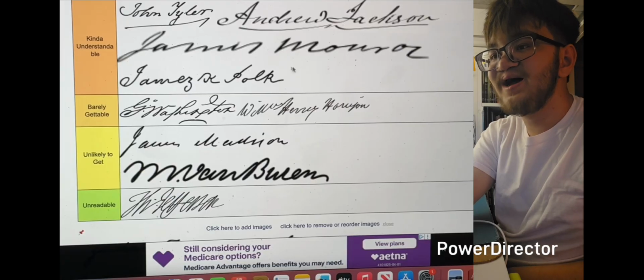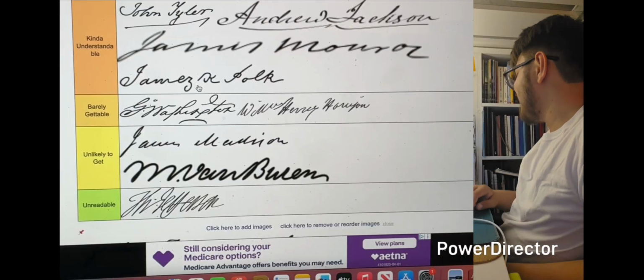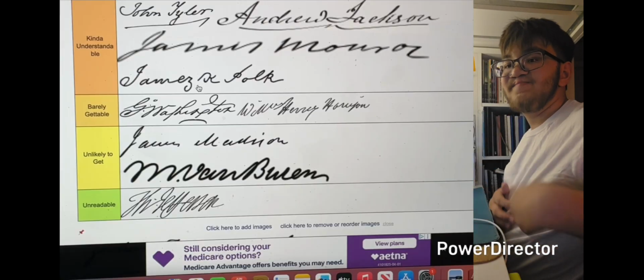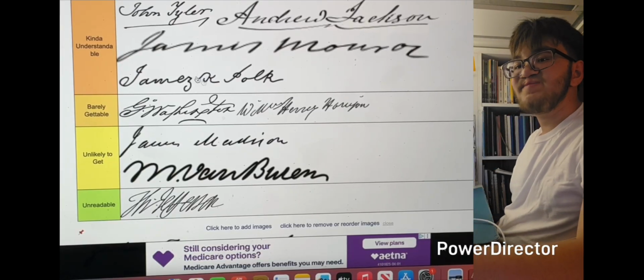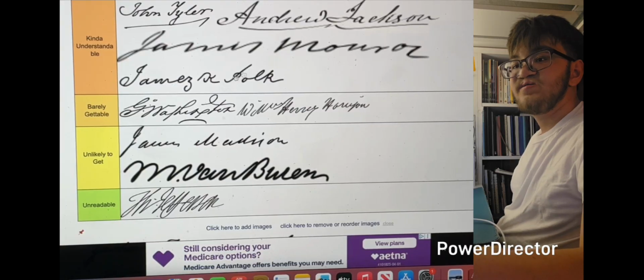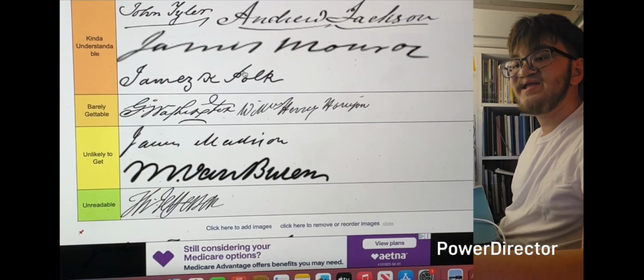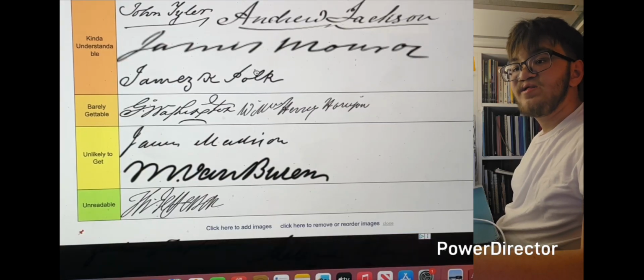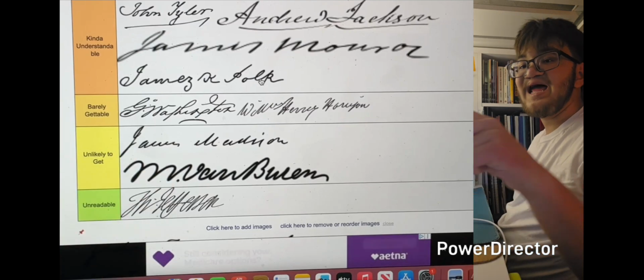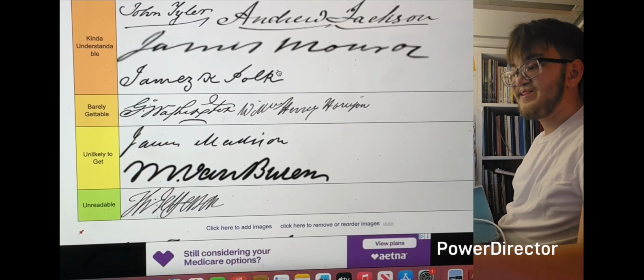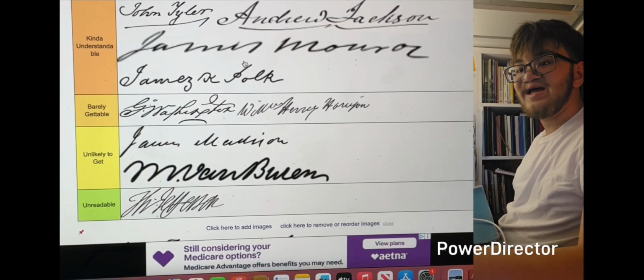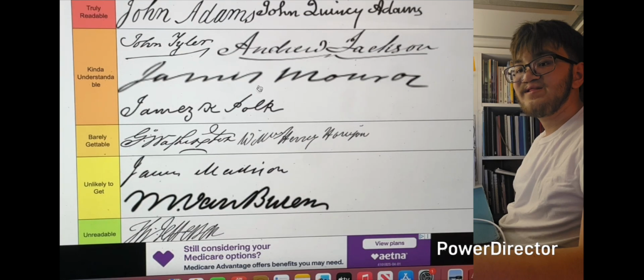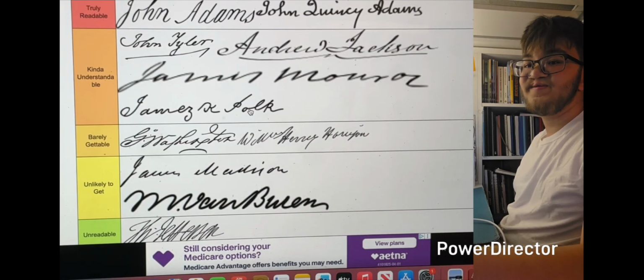Because I can identify an M here. I guess there's supposed to be a K. Oh, and by the way, guys, there's James K. Pope. Yeah, no, there's Pope. There's a P, there's an O, there's a, what is that, L, and there's a K. That's what it is. So, yeah, no, you deserve to be there.